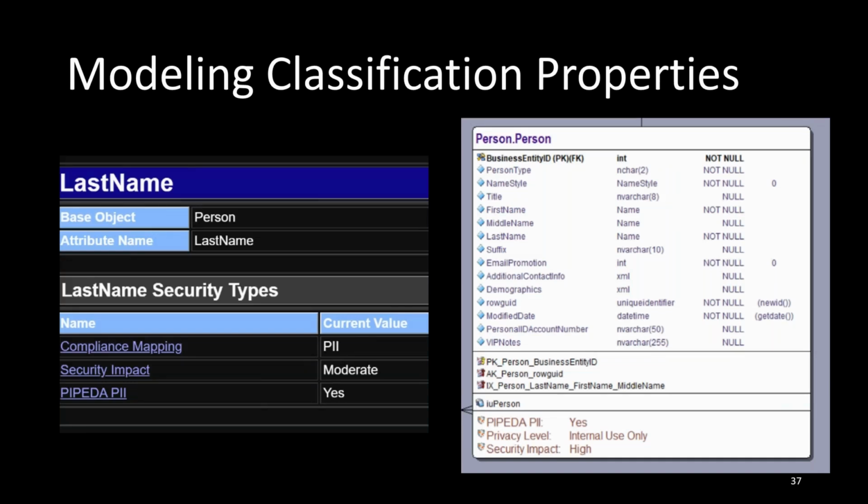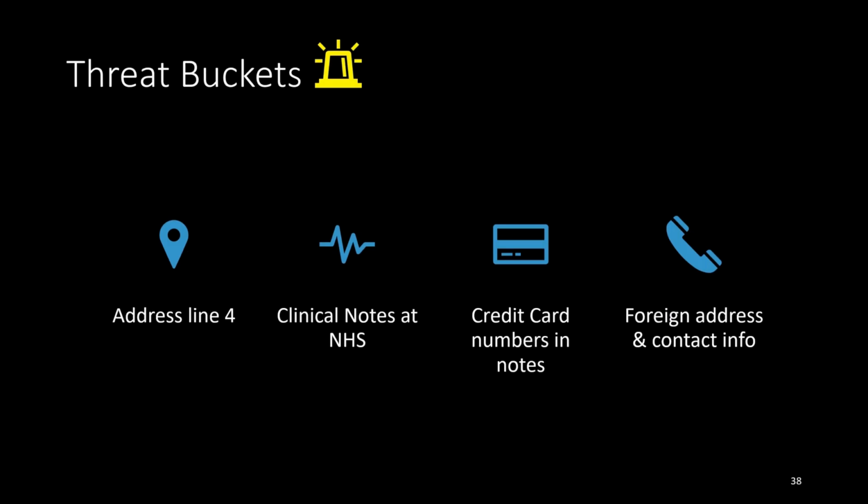So one of the examples in this table, you can see that I have these security objects at the bottom of the table. So PIPEDA PII, that's the Canadian law, privacy level, internal use only, security impact high. These are ones that I just made up. But then when you generate a report from the model, look, it's all over there in the report at the column level. So this gets set at the table or column level. I want to do it also at the column level. And in the past, I've written macros to go through, collect all the privacy and security labels from the columns, determine which ones are the highest, and slap them on the table so that we know.